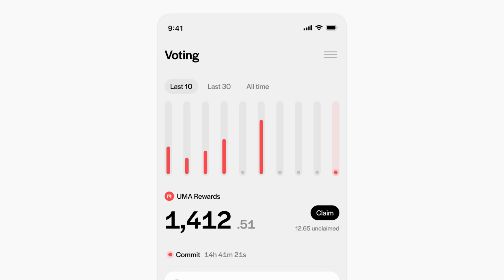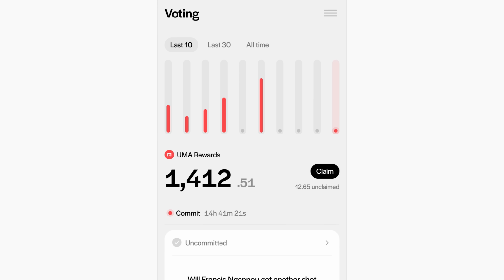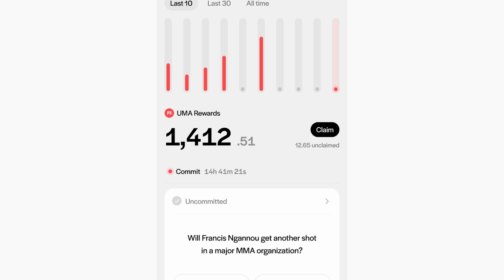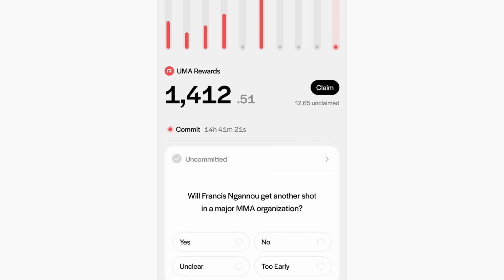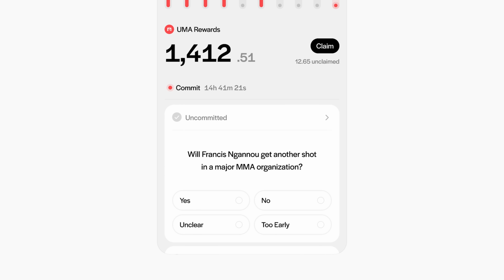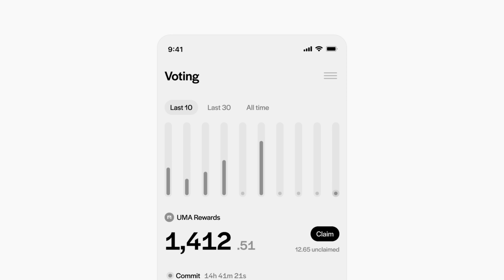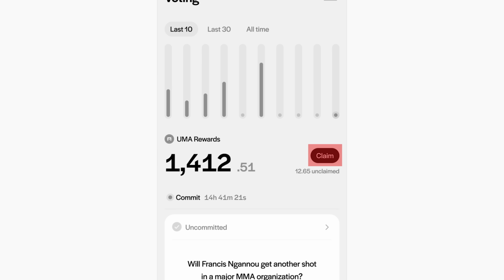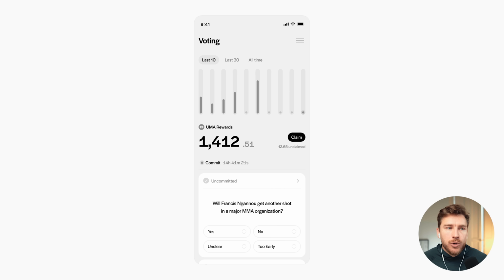First of all, the difference in copywriting here might look subtle, but when we actually study the words and the length of the words, it all just harmonizes so much better. Because as a senior, we find ways to communicate better with less. We know that we don't need to write last 10 votes when we have a big label right above saying voting, or claim UMA if we have a heading saying UMA rewards. And by not repeating the same words, we reduce cognitive load and visual clutter without sacrificing clarity.